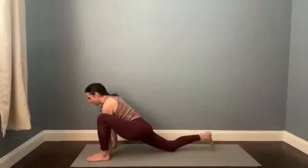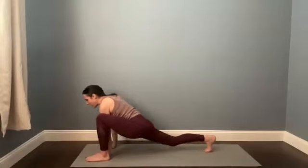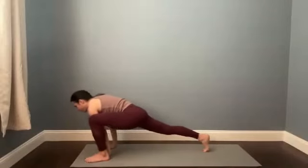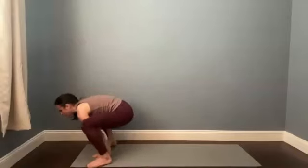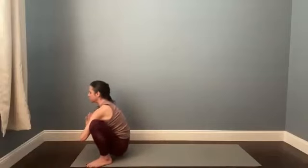And then we're going to tuck the right toes under. Step the right foot to the top for our malasana. Feel free to take a little rock forward and backward, get some momentum. And then big step or a bunch of little ones meeting up in malasana here. Let your eyes shut down if possible.